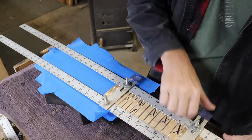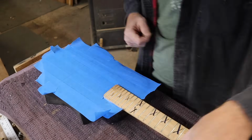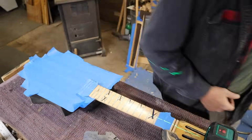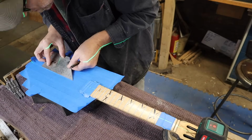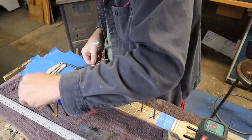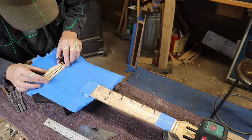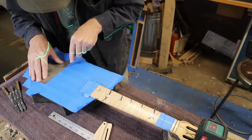But most importantly, I had to put that neck on and then locate and install my bridge. So here you can see I'm using a number of tools and a laser, and my center square comes in very handy for that, as well as the original square, to figure out exactly where I want my bridge, because if I put it in the wrong spot, it's going to sound bad and be out of tune. So definitely this is a measure six times, cut once kind of job.